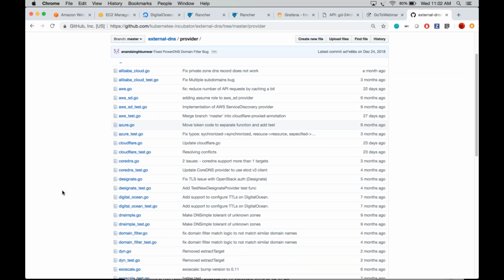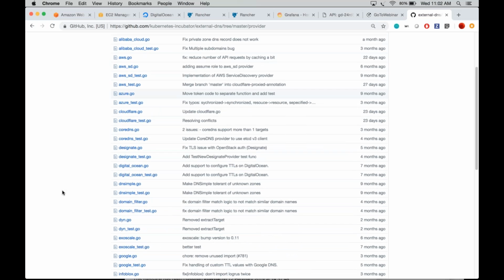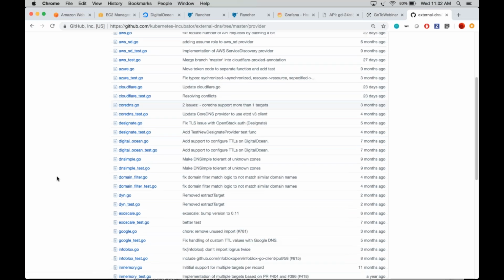We already have added support for Route 53, Cloudflare, and LDNS, and all of these, like Azure, CoreDNS, or DNSimple, can be enabled from Rancher with minimal effort. We are already working on enabling all these providers from Rancher in a simpler way.